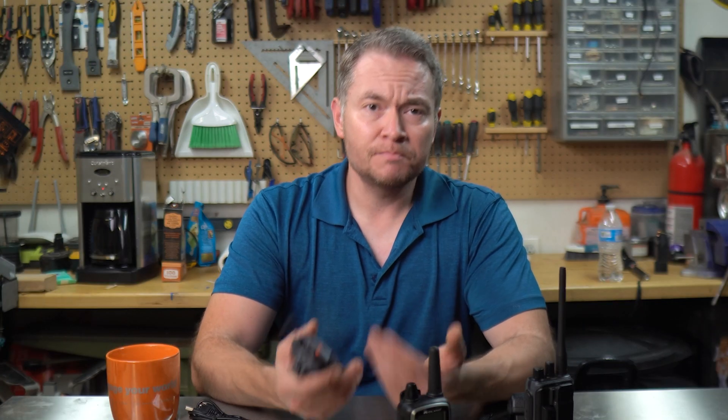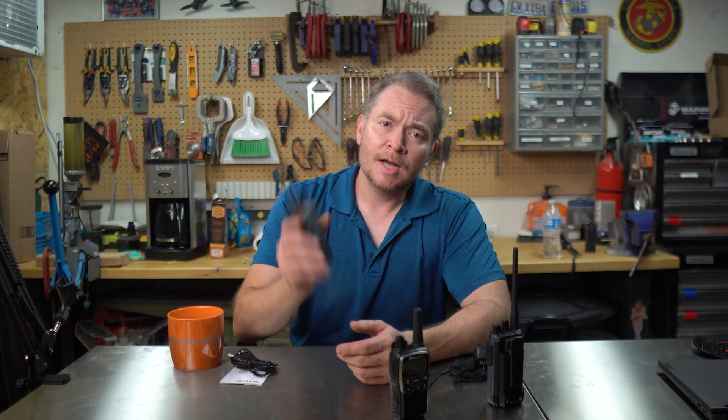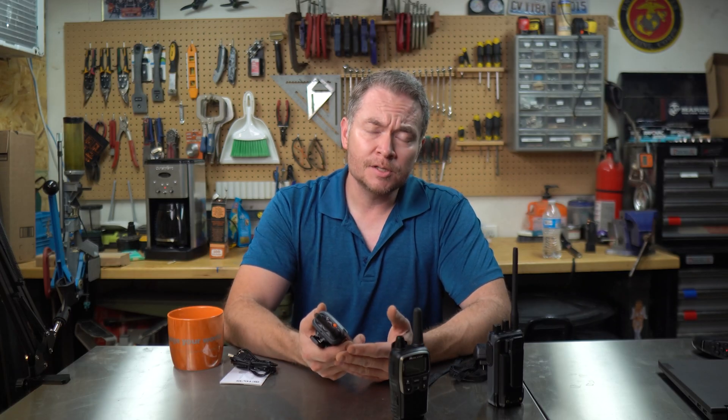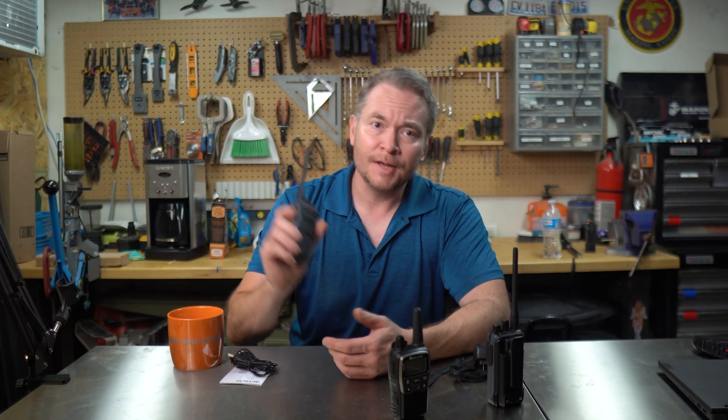After playing with these for a while, I gotta say I do like them, and I want to thank Redivus for sending a pair my way. Are they going to replace my GMRS handhelds for overland use? No. With limited space, my preference is to have a higher-powered handheld with more options that can also talk to my group's mobile radios. That being said, I still think these are good radios with a lot of practical applications. They're simple, they work, they're inexpensive, and they're easy enough to use that you can hand them to anyone — an experienced radio operator, your technologically challenged aunt, your kids. Turn a dial, push a button, and you're good to go.